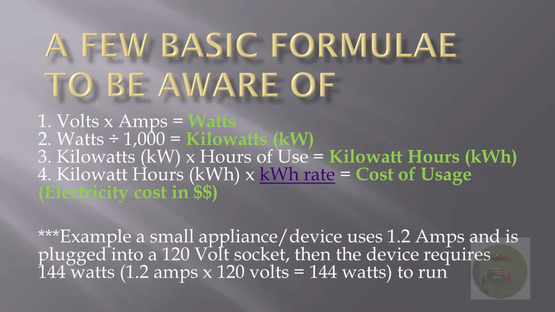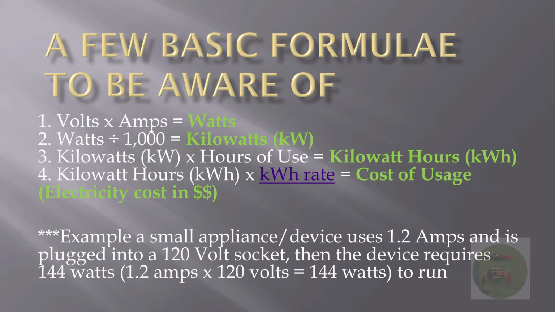The first one I put here is how to calculate watts. The reason is that on some devices, they won't always tell you explicitly how many watts that device consumes. Normally they will tell you that this particular device needs to run on 120 volts and it needs a certain amount of amps, and in my example here, I put 1.2 amps. If you're given the voltage and the amps, then you can calculate watts. Watts equals volts times amps.